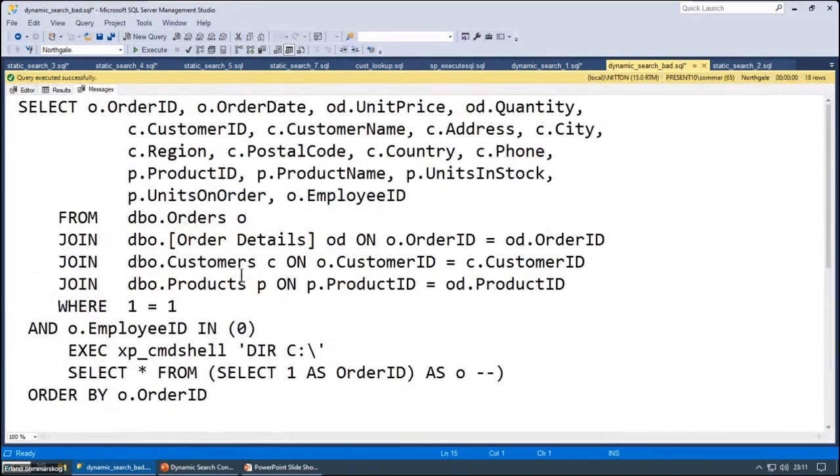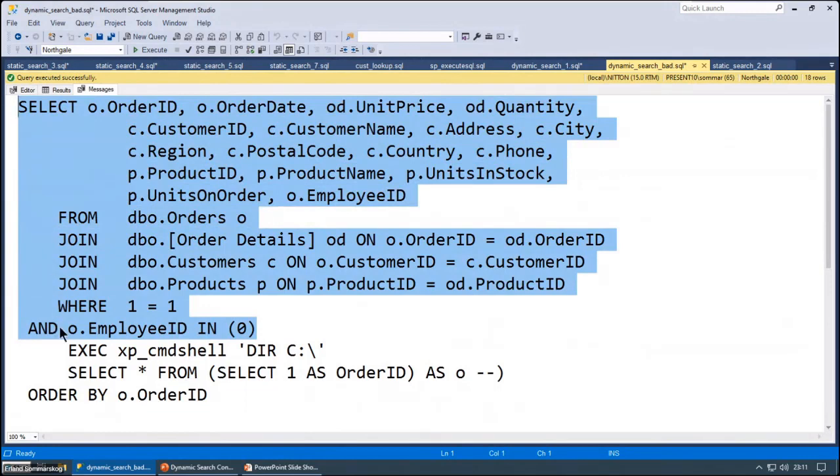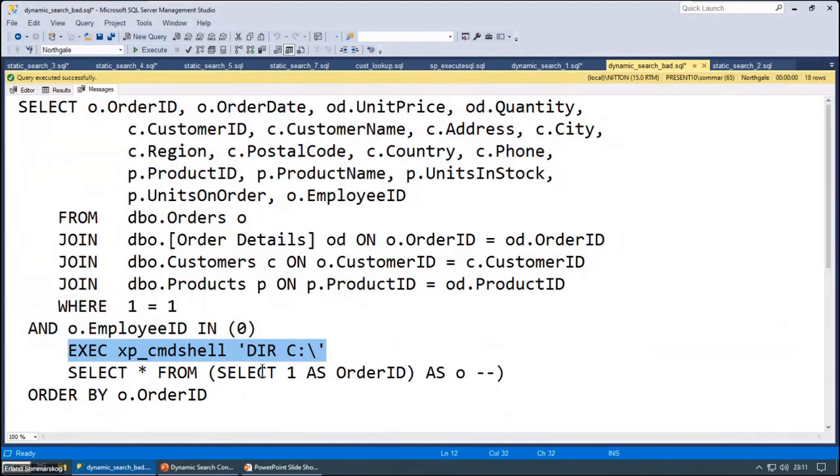Well, let's look at the output. It says 0 parentheses, and that's the end of that query. Here is exec xp_cmdshell. And then we added some stuff here to handle this order ID. And these hyphens here, well, this parenthesis was originally intended to be up here, but now it's been commented out. Now you might say to yourself, yeah, okay, this is funny, but on a Friday afternoon, hey, wait a minute, I just want to get home to kids and family. Well, you're probably already home, but you want to get out of the place where you're sitting watching this presentation. So I don't have the time for this.